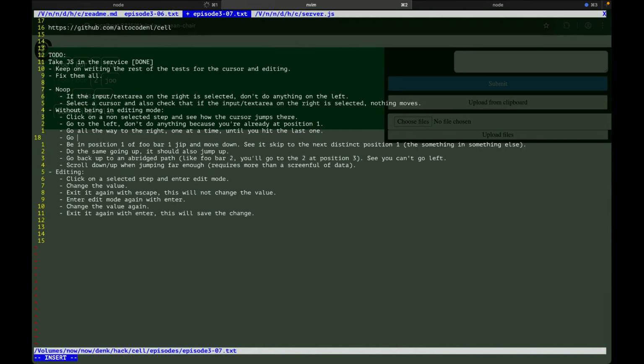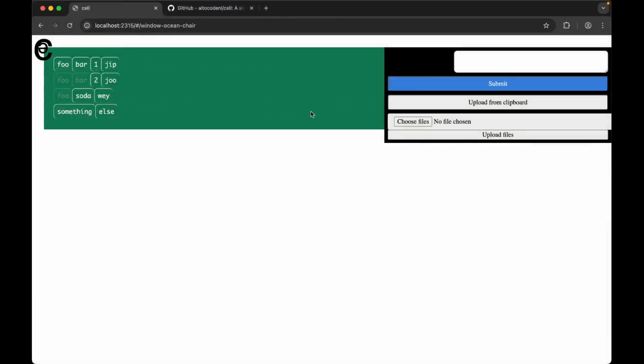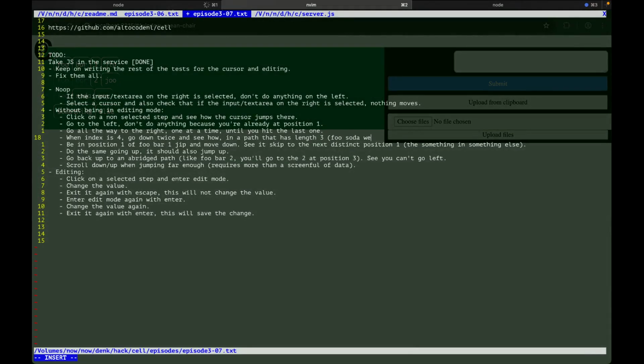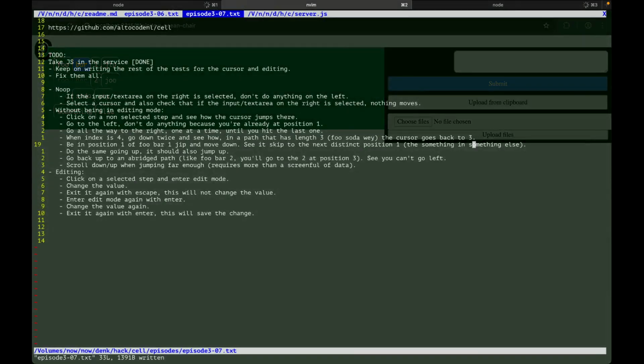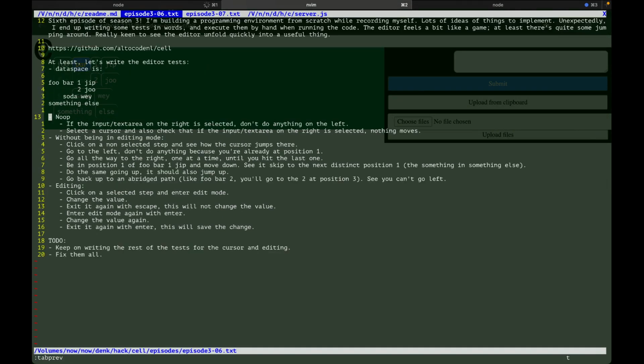Go down when index is 4, go down twice and see how now in a path that has length 3 the cursor goes back to 3, instead of being out of bounds. So that's for the down one, right? We can actually fix that one right away.